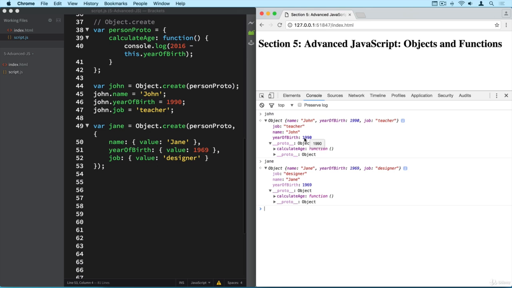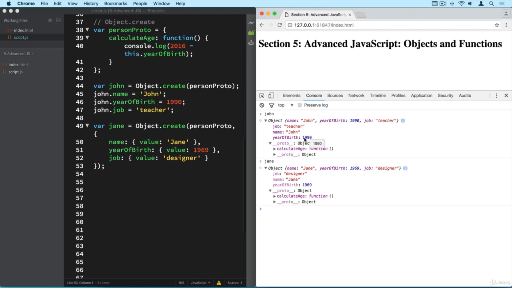Okay, so let's think about this again. The difference between object.create and the function constructor pattern is that the object.create builds an object that inherits directly from the one that we passed into the first argument. While on the other hand, the function constructor, the newly created object inherits from the constructor's prototype property.